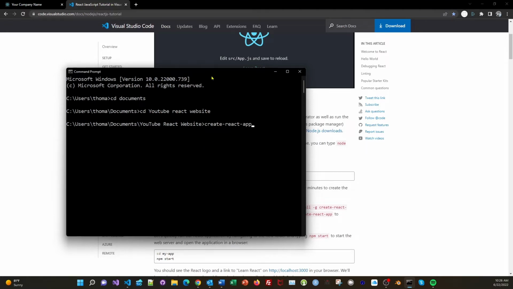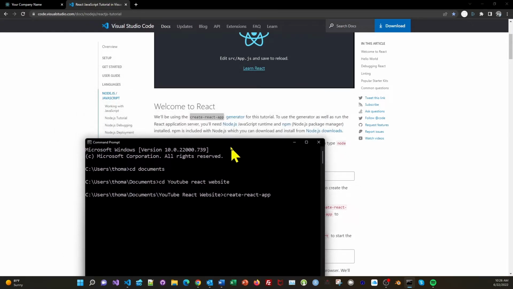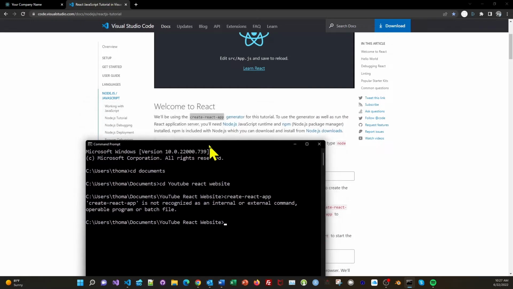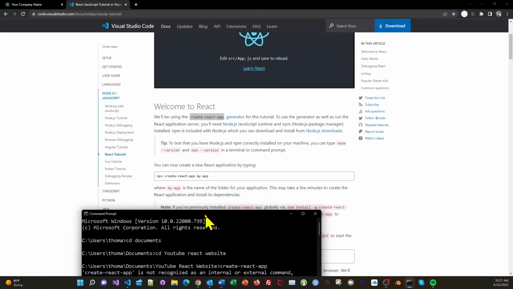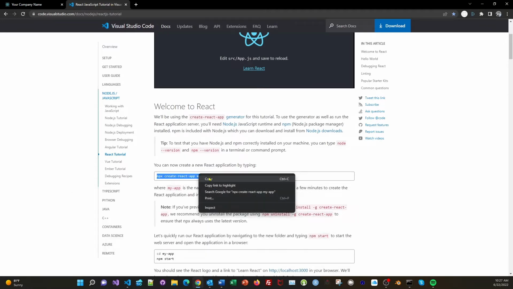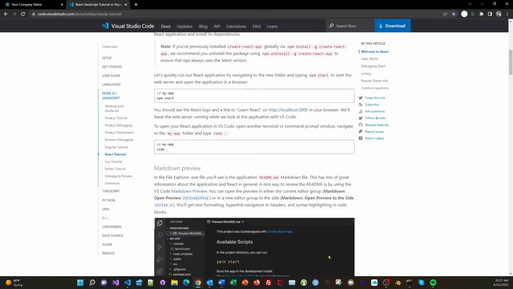And you basically use this create-react-app, and it's going to build the file structure for our website under YouTube React website, which is the directory I've put together for this video. And once you type it into the command prompt, you just press, oops, done something wrong. Oh, did not copy the correct thing.